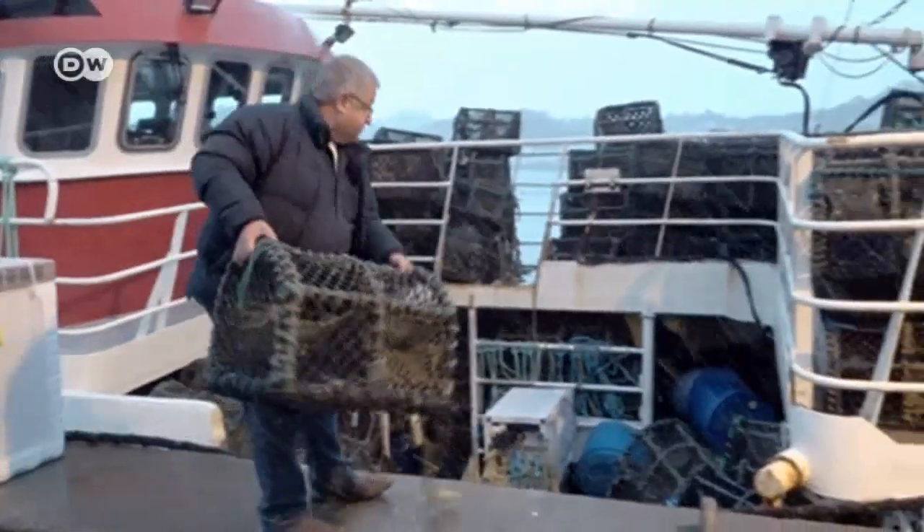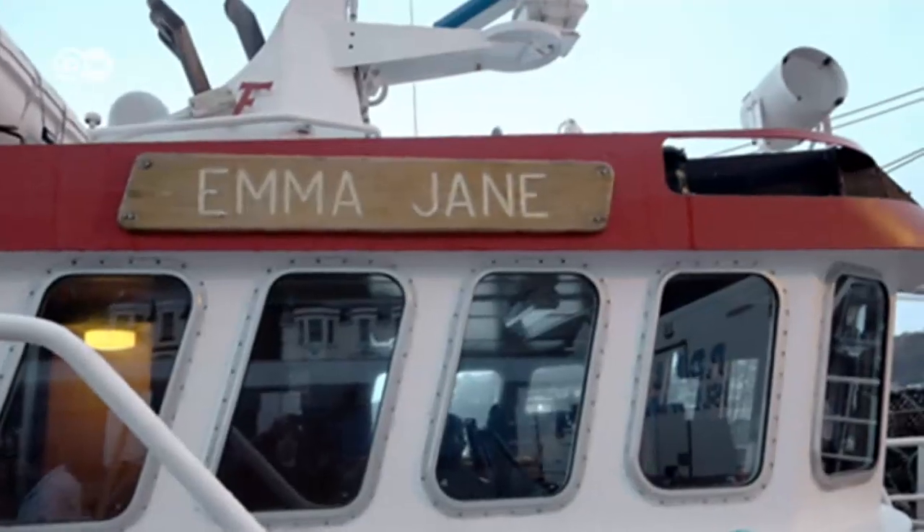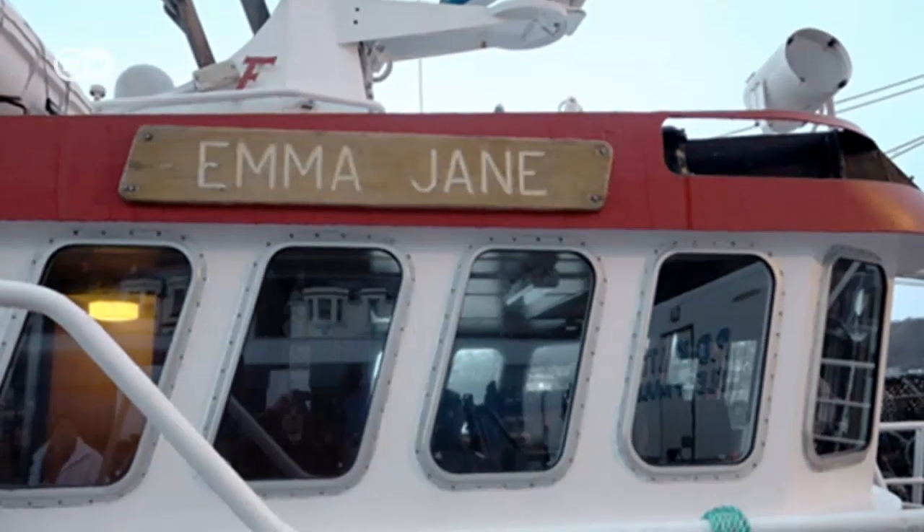There are other sites on the Scottish coast where currents are powerful, but not many of them are this accessible. It's just the flow of the tide coming through such a narrow channel. It builds up strength when it's running out to sea or coming inward. The current can reach possibly up to 20, 22 knots, so much so that small boats or fishing boats can have difficulty going against the tide.